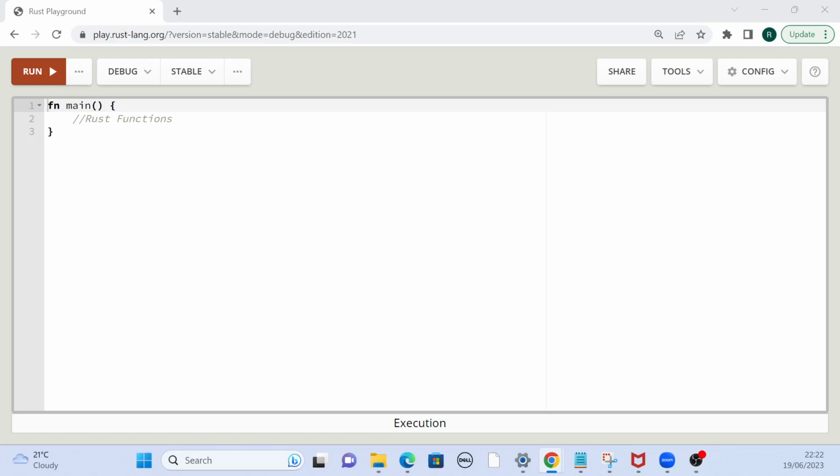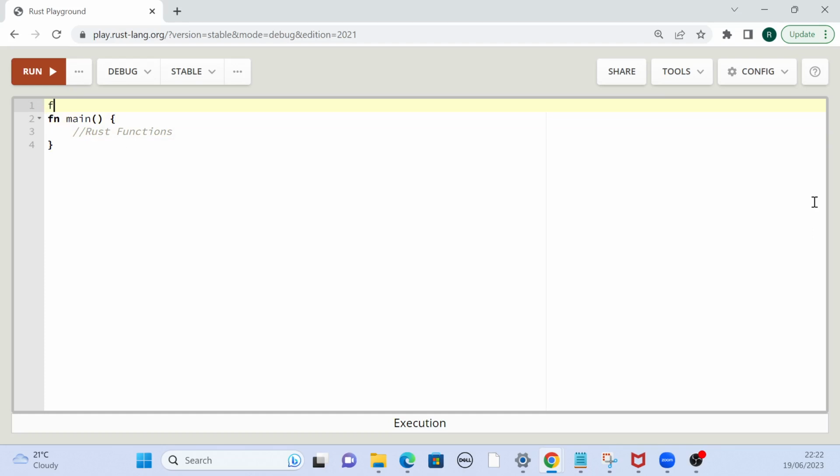So first things first, guys, what is a function? A function is a reusable block of code that we can use multiple times to perform a specific task. Now you can see here that this is our main function, right? This main function is the function which gets executed when we first run the program. This is not actually an example of a reusable block of code, but we can create our own customized function, which we can call multiple times inside my main function or anywhere else just to do a specific task. So let's say I want to print hello world.